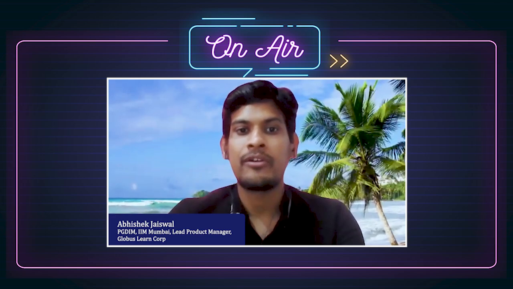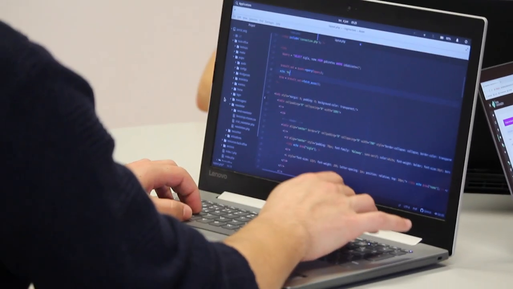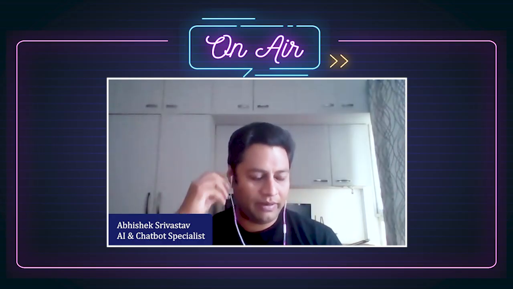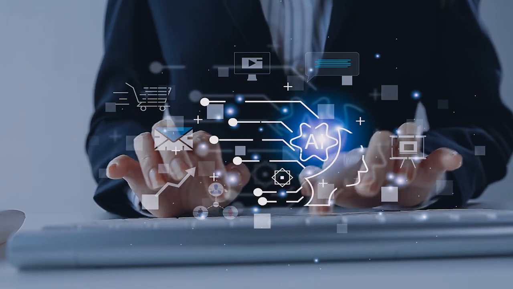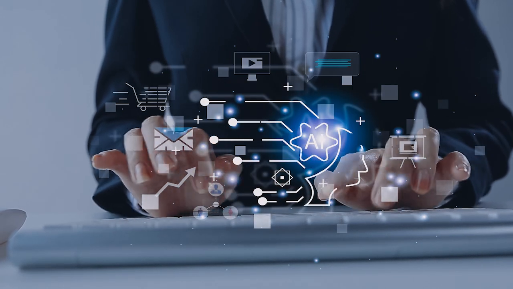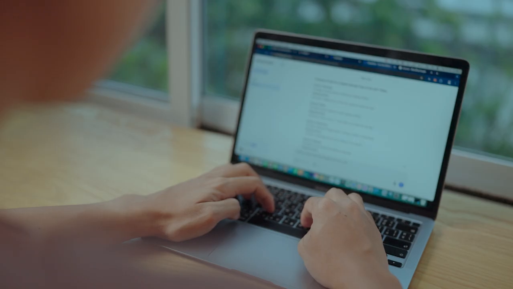What exactly is an AI chatbot and how does it work behind the scenes? Okay, so without going too technical, I'll keep it at a level where a novice user can understand. In general, I'm sure you have seen chatbots on all these websites, where a widget pops up and you can type something and the bot responds. So how does it work?